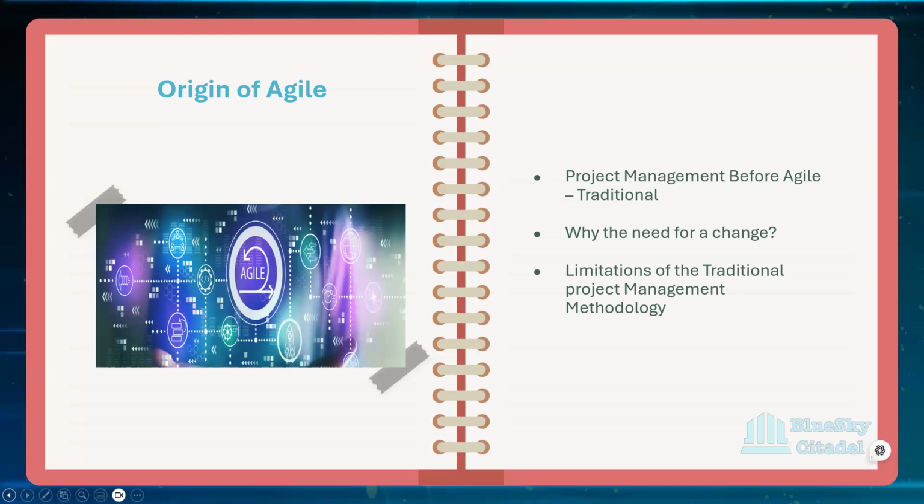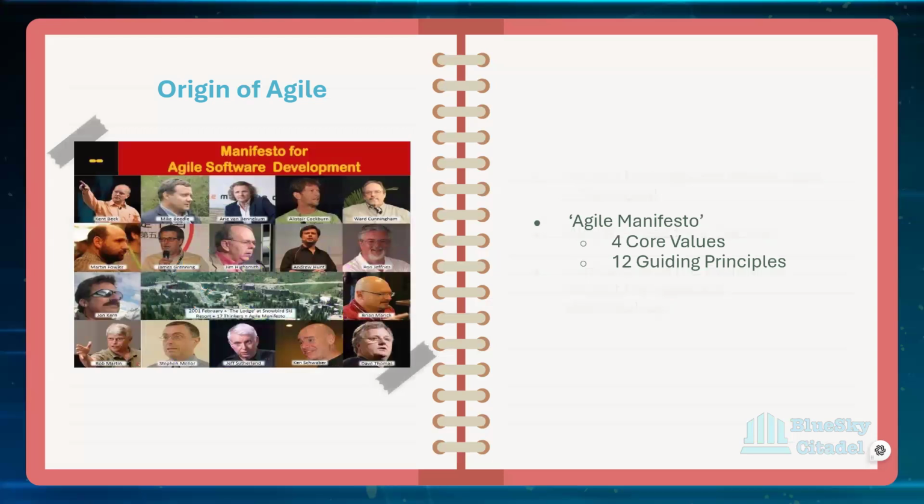And because of all these issues and challenges, there was a group of 17 software developers. They came together in 2001 to discuss and agree on a new approach to managing work that differs from the traditional stage-by-stage way of doing it, and all the problems that come with it.